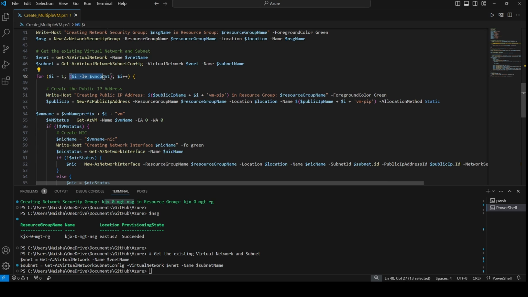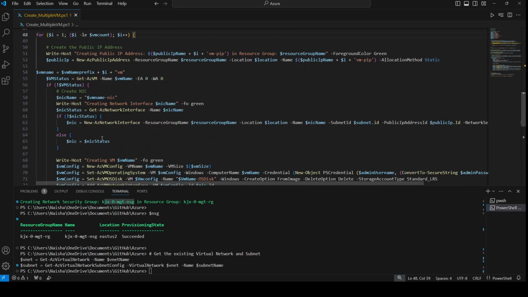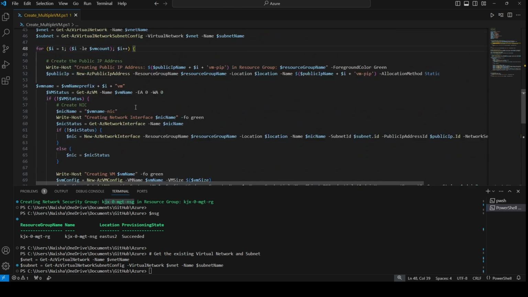Next is the condition. The condition will check the value of $i and compare it with this variable. Here we are using less than or equal to. So for example, the value of $i is 1 and the value of the VM count is 2. So this condition is true.